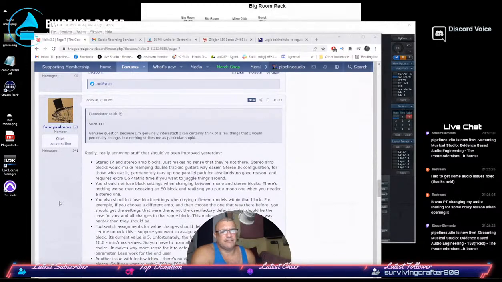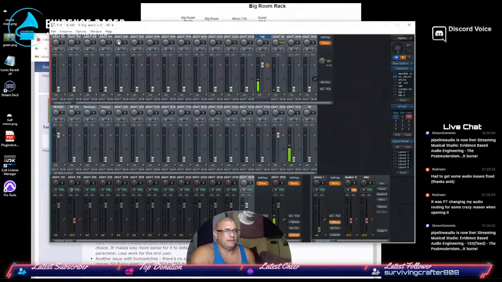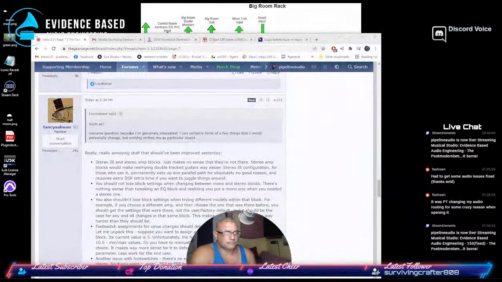But somebody at this Fancy Salmon had mentioned, hey, there's some GUI stuff, graphical user interface, the knobs and sliders and stuff on your plugin. For instance, on Total Mix here, like these faders and the pan controls and meters and everything. The parts you look at and interact with, basically. He was saying, some of the stuff on the Helix should be fixed.